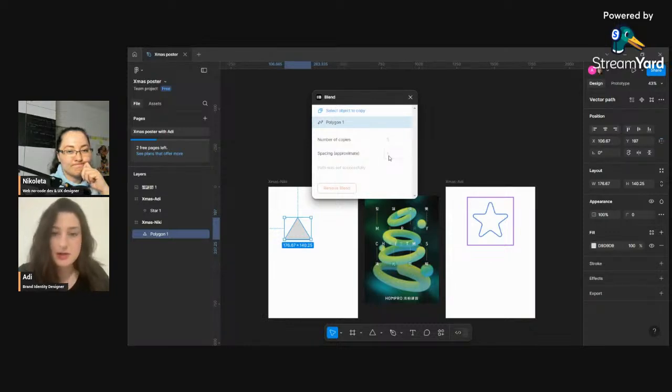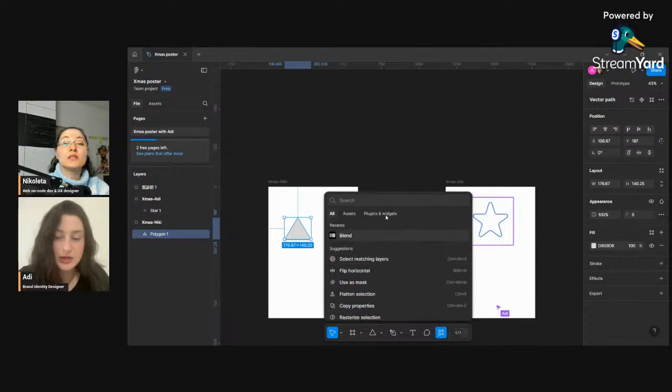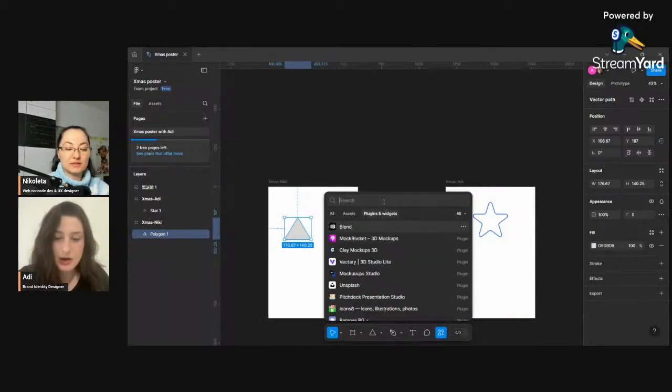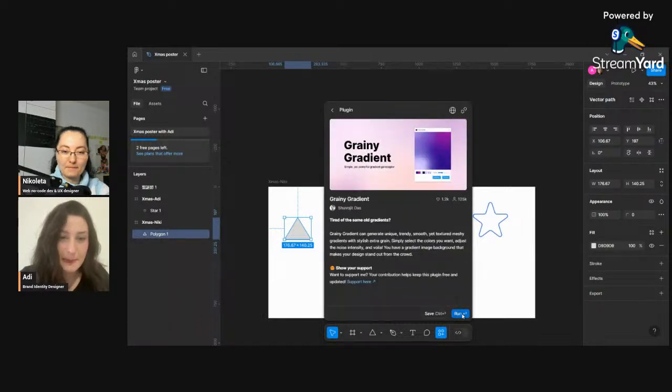Let me see. I think you have to make a gradient because it has nothing to copy on. Oh, so that's a mandatory step. Yeah, I think you have to color it, make some sort of color or gradient. Let me see how that works. I skipped that step so quickly. To select an object to copy.